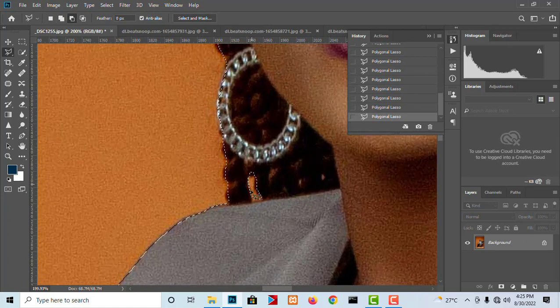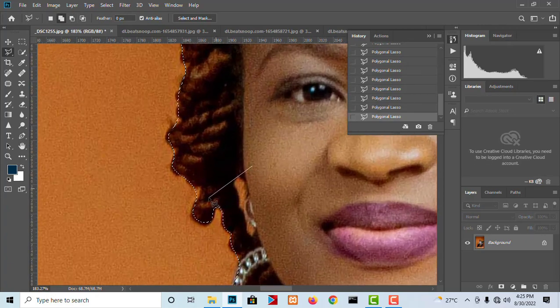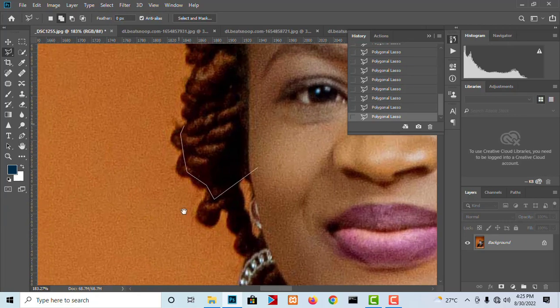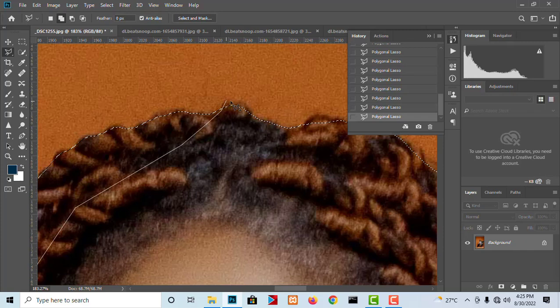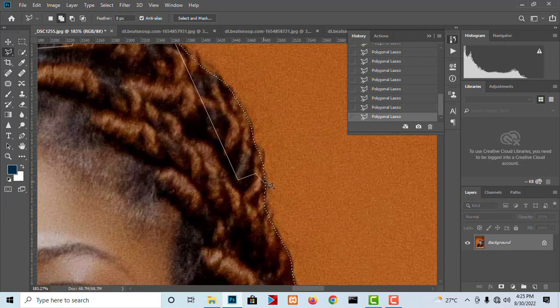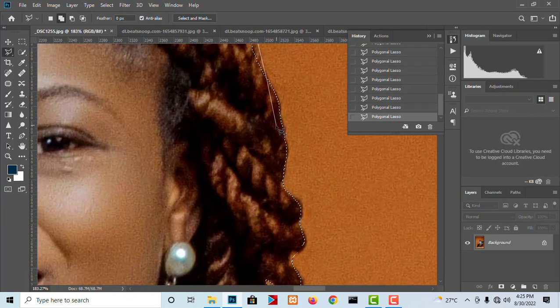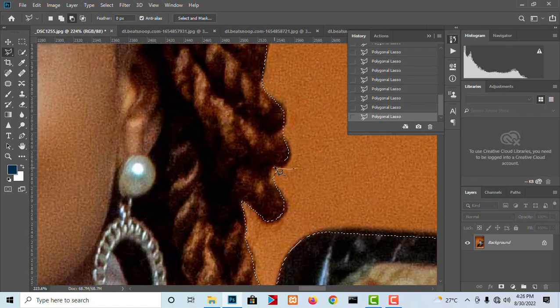Even if you have a very simple image that is not as complex as this, you want to go around all the edges. Particularly the major reason why you want to go around all the edges is that these tools we use, the quick selection tool, make our work faster and easier. However, they are not the most perfect tool, simply because in most of the images we have, pixels around the edge of the subject are kind of similar to the background.